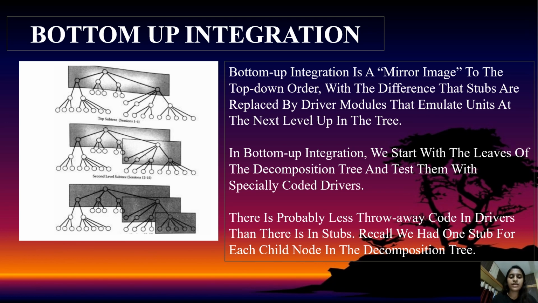Bottom-up integration. As you can see on the leftmost, there is the bottom-up integration. Bottom-up integration is a mirror image of the top-down order, with the difference that stubs are replaced by driver modules that emulate units at the next level up in the tree. In bottom-up integration, we start with the leaves of the decomposition tree and test them with specially coded drivers. There is probably less throwaway code in drivers than there is in stubs.